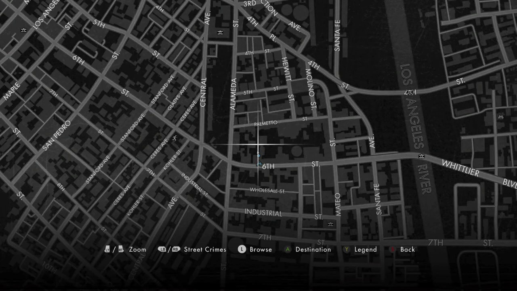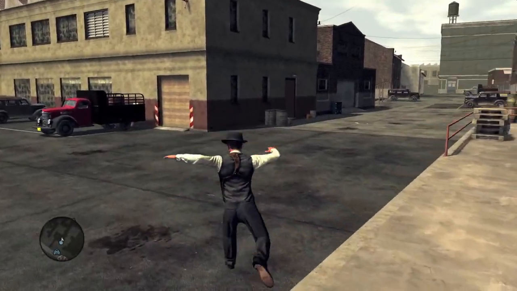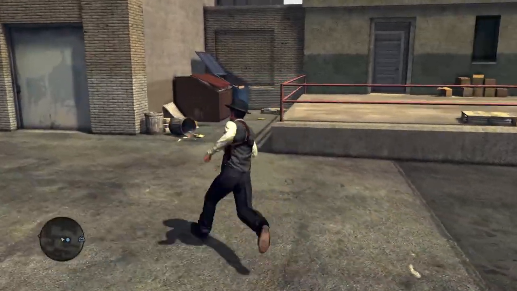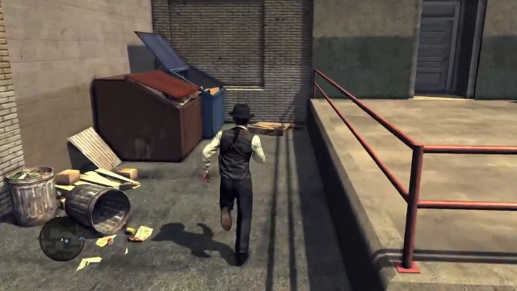Over here between 6th and Palmetto, you have this kind of industrial looking area, this back lot. It's going to be by these dumpsters. Pretty simple, but make sure you grab that.